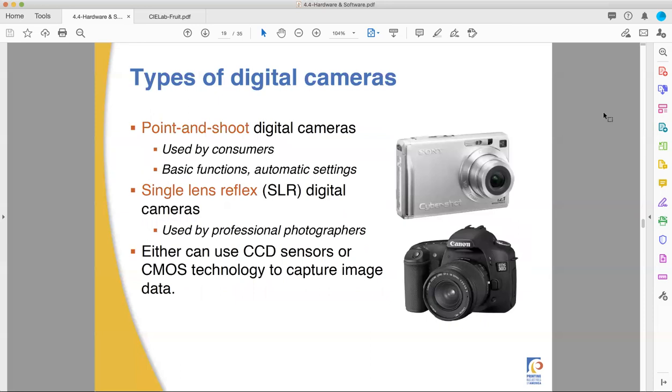Different types. Point and shoots are consumer cameras. They don't have all the functions. They don't have the lens. The lens only sticks out so far. I will say I do own one of these, and it has two very good features. It's drop proof and waterproof. So you can swim with it, you can drop it, you can let your kids hold it and take pictures, and they won't kill it.